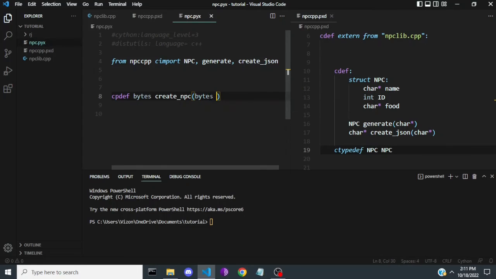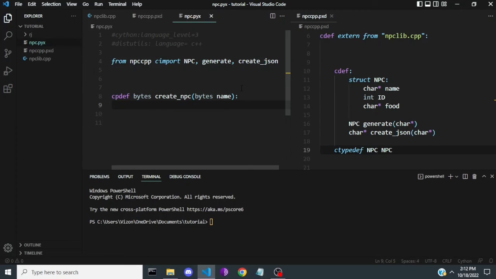So we'll have name as bytes, then convert it over. Whoops. Oopsie daisy. There we go. We'll now need to do the conversion. So we take what we have before over here, and we put it together. So let me now cdef npc, or you know what we could do too?